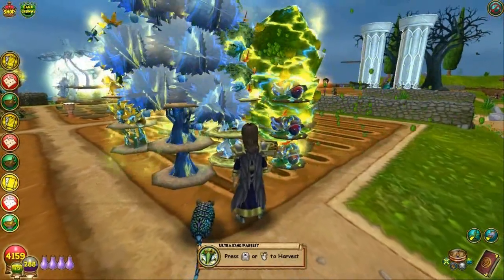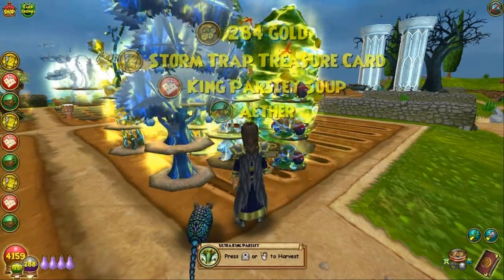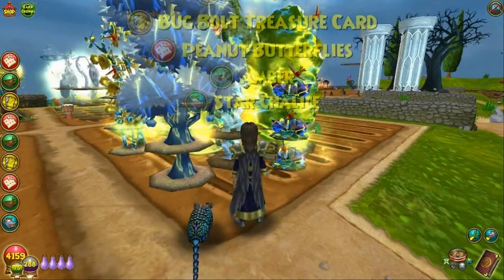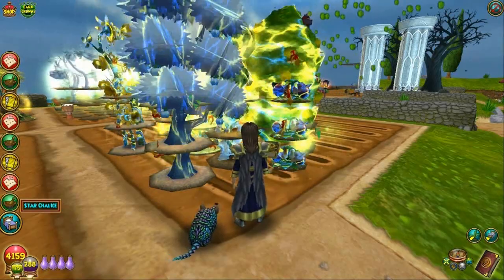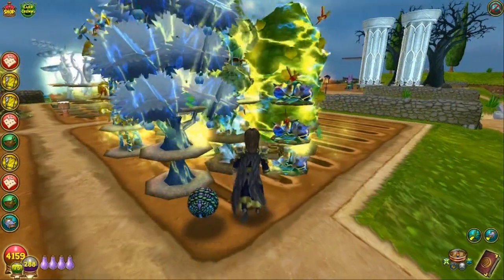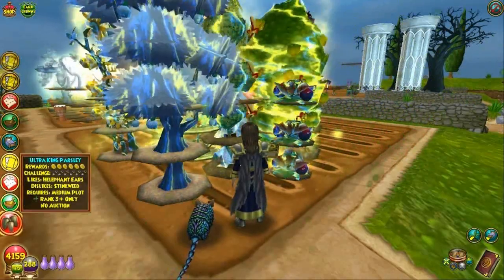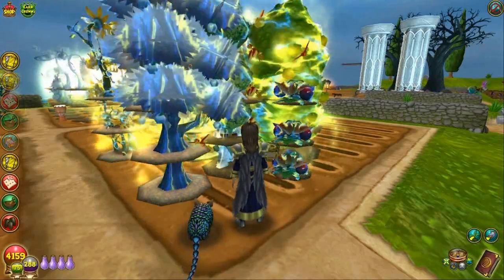Alright, the Ultra King Parsley gives us Stormcat, King Parsley Soup, and Ether. Bug Bolt, Peanut Butterflies, another amber. Those give amber too. And it gave a Star Chalice housing item. You need the Star Chalice for regular King Parsleys, I do believe. Fermi Go Life Trap, Sprightly Soda, Black Pearl, and it gave an Ultra King Parsley back. That's cool. That one gave an Ultra back. That's the first one I've seen that gives an Ultra back, or the first one I remember, at least.